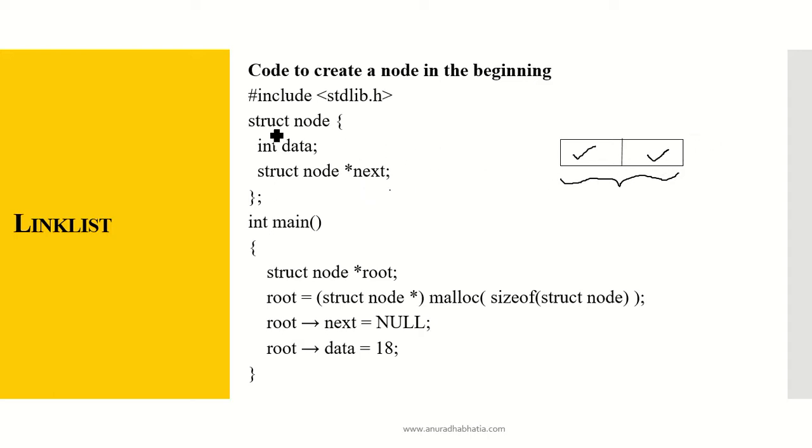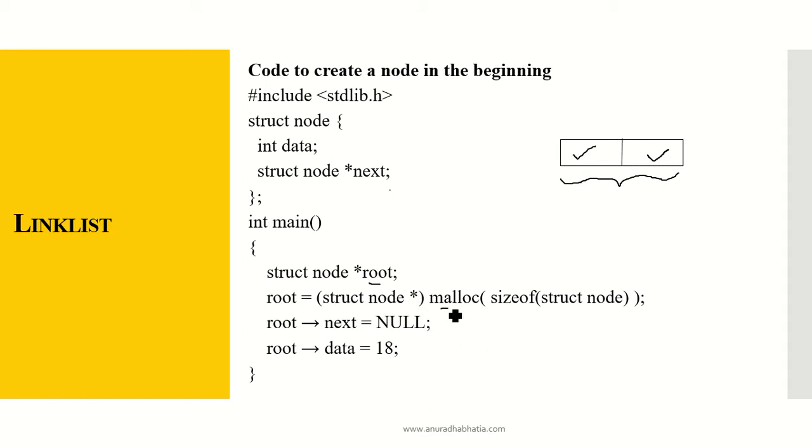So when we say struct node, this particular structure is created in the memory. And now we start with int main, writing the program. Curly brace start, struct node pointer root. So this is where my variable will be used, as node is a complete structure. So when I am creating and referring in my program, root will be used. When I say root is equal to (struct node *) malloc(sizeof(struct node)).